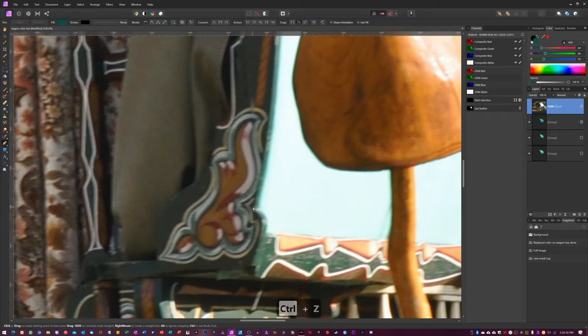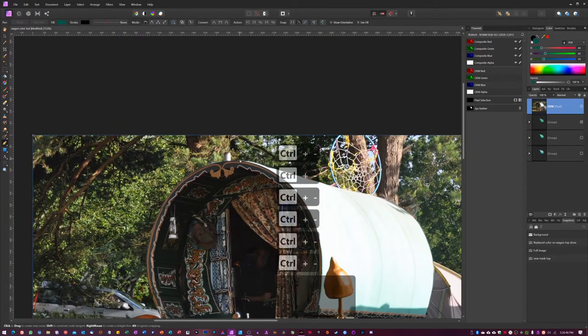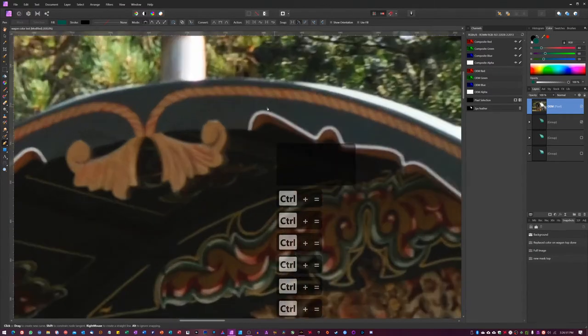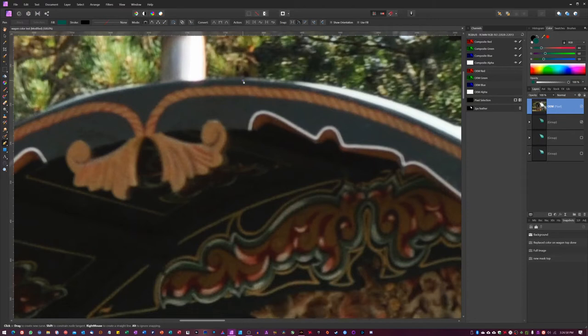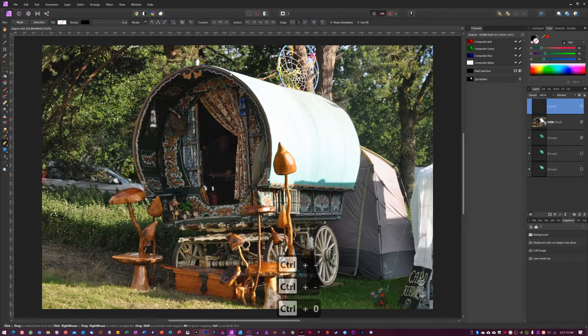Cool. So I'm going to set my first anchor point here, or node. Then I'm going to zoom back out again by Control Command Minus, and then just move up here. I'm gonna zoom back in again so I can find a good spot. You can see this canvas stuff goes all the way up here. So I'm gonna click just on the inside of the white there and start dragging out. But now if I start dragging here, if you hold down Control, you can take this one and start dragging. I can't really see what I'm doing, so I'm gonna have to zoom out again. So I'm gonna find my node here, keep holding down Control. And then we're just gonna drag it out until we make it match this curvature.